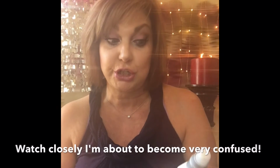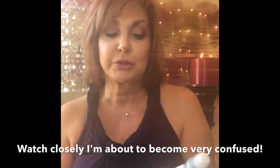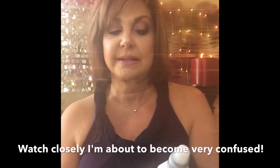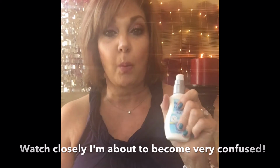So, this is by Coppertone. It's called Clearly Sheer Faces. It's not actually sheer. Or I thought they were trying to say they were clear, but I guess they're not. It's clearly sheer. Because it is kind of white. But if you don't use too much, it's okay.